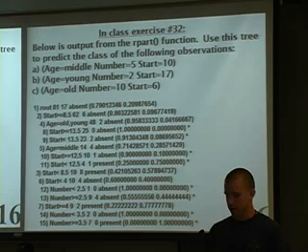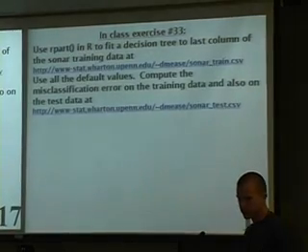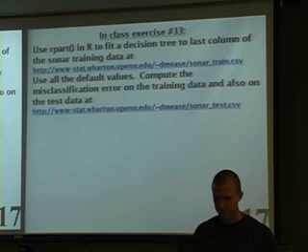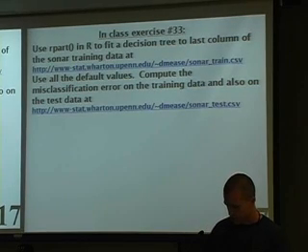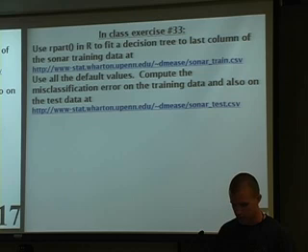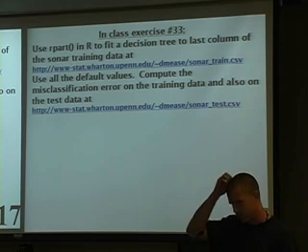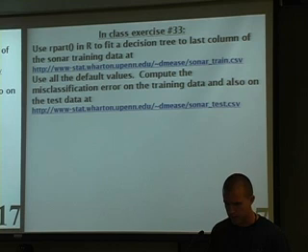Okay, so let's fit it to some real data, well, real sort of in quotations. So you're all probably familiar with the sonar data. This is one of those classic machine learning benchmark data sets. It's a pretty small data set. I think it's maybe 208 rows and 60 predictors, and then the 61st column is the response.